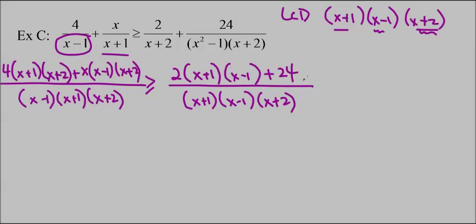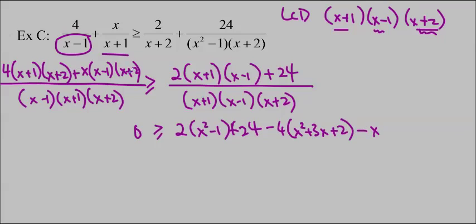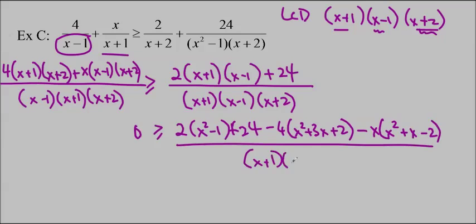You can see I'm just trying to keep my inequalities lined up. It just keeps the work a little bit neater. I'm just going to multiply this by x plus 1, x minus 1, and then of course the 24 has everything in it. We get x plus 1, x minus 1, x plus 2 in the bottom. And then we're going to move everything over. And while I move it over, I'm actually going to do a little bit of simplifying at the same time.